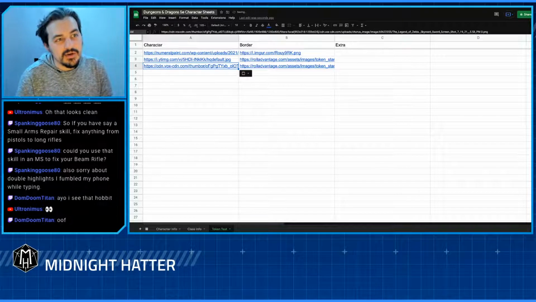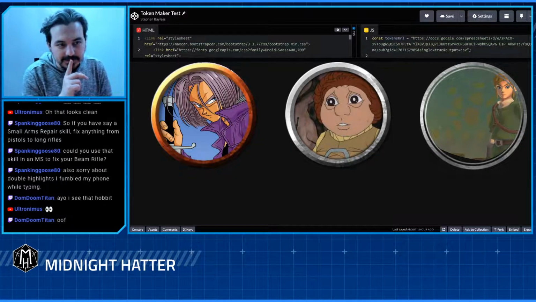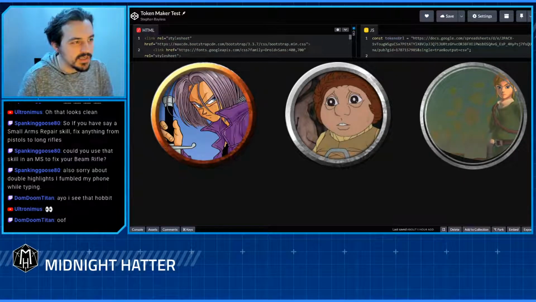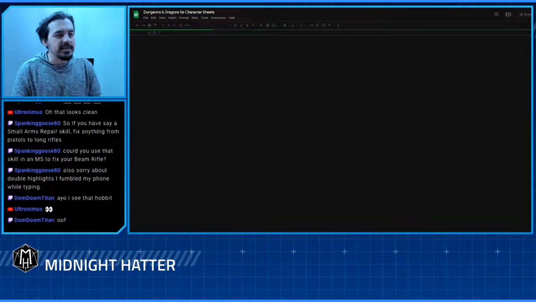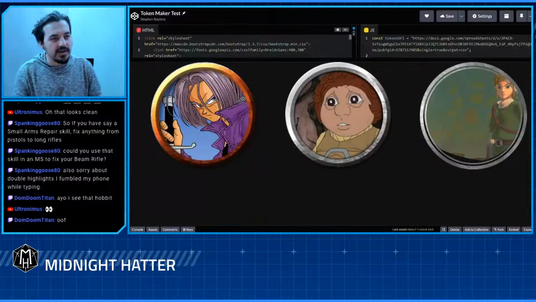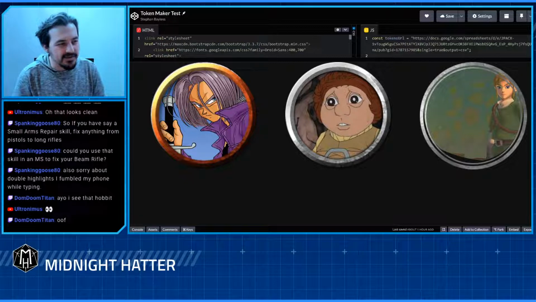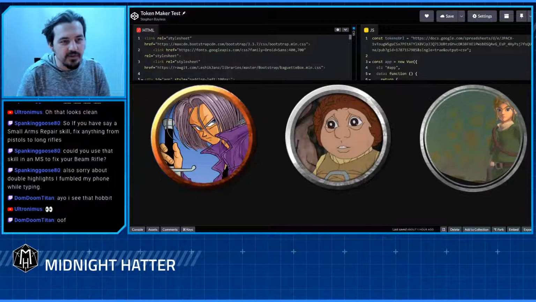What we could also do, let's see if this one looks good. Uh-oh, I might have queried the spreadsheet too many times. That is one thing that I've noticed, is I do get some pushback from Google if you make too many changes in a short period of time. It doesn't like that. I had that issue when I was changing out this border on trunks over here.